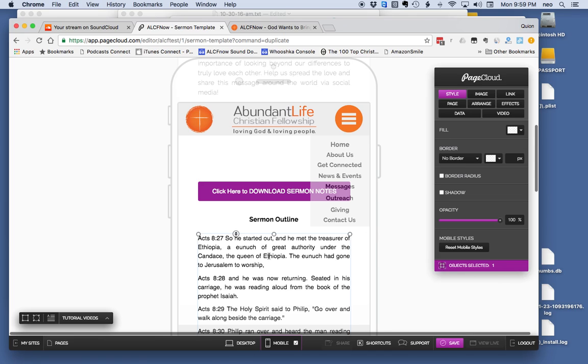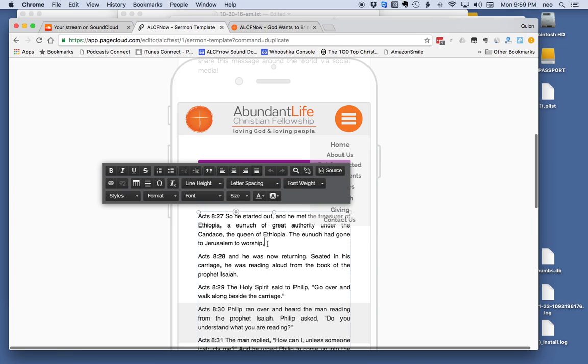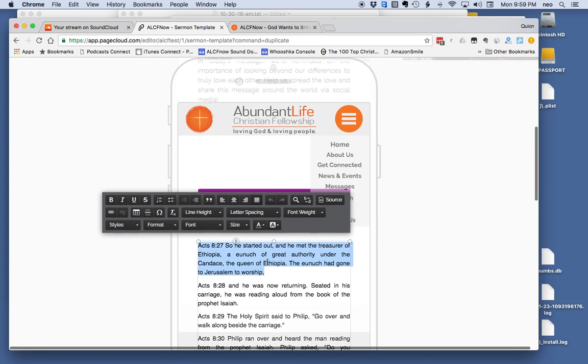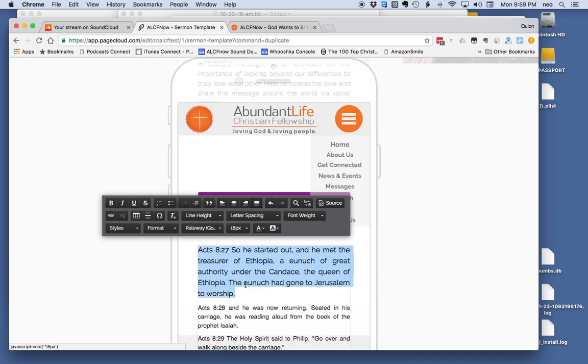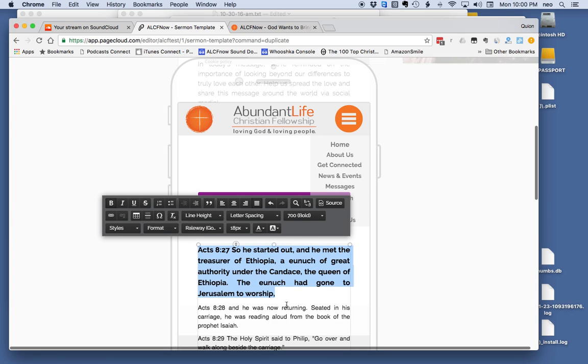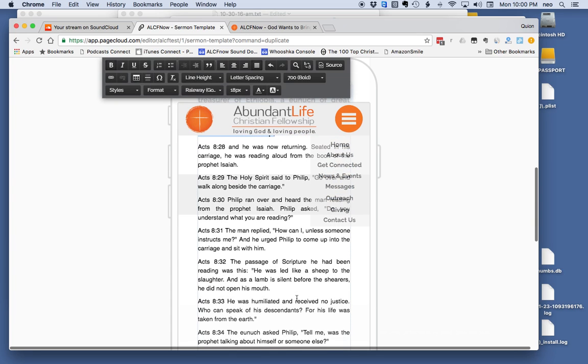Okay, so this is what we have in our mobile view for the actual sermon notes. What you'll notice is that usually when you copy and paste text in here, the view from the desktop to mobile, sometimes when you copy it in here, it will not change. So what we have to do is actually go in there and reformat that, the same way that we did with the other text, by selecting inside the box, inside the text element rather, and then making sure that we select the font, Railway, size, switching to 18 pixels. Okay, so that fixes that. We can also bold it here, clicking the B. So that fixes that for that particular portion of the text. But I'm not going to do the entire thing. I just wanted to go ahead and demonstrate that for us real quick.